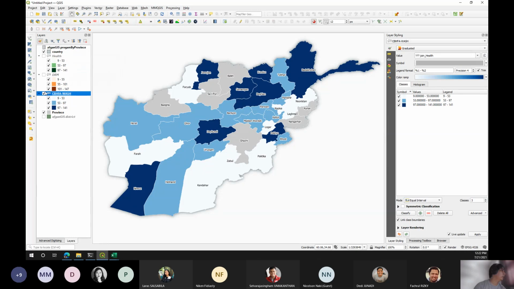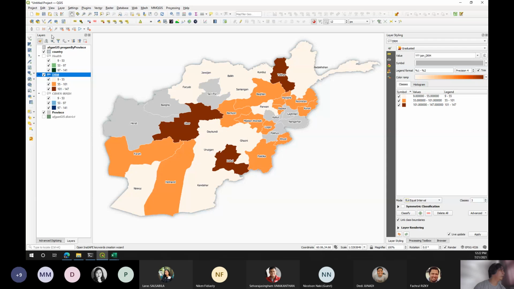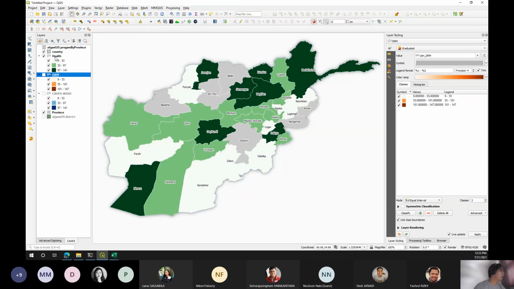And next theme will be DRM. There you go. Create new theme, DRM. Okay. And disable and re-enable. Now it's health theme. Okay. Add theme, and health as the name.